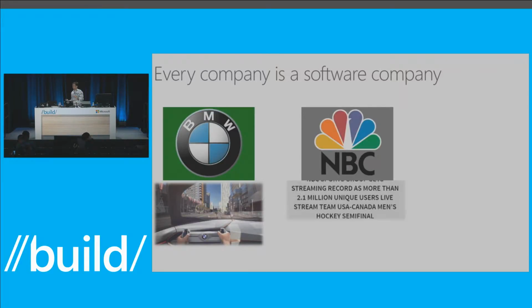One, which we talked about this morning, is BMW and their futuristic car, which was a super cool video. I'd love to actually get that car in reality. But BMW is transforming itself as a company to deliver software rather than just cars, and how that software can interact with all aspects of your life is really changing the way they approach their entire business model. NBC as well. NBC, of course, as many of you know, is a broadcast company, the national broadcast company. I think that's what the N stands for.